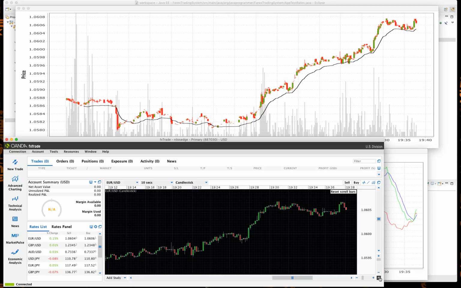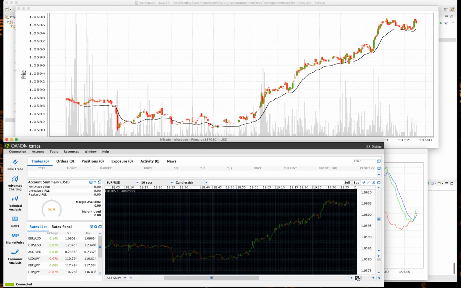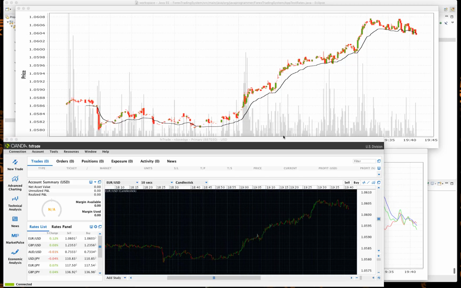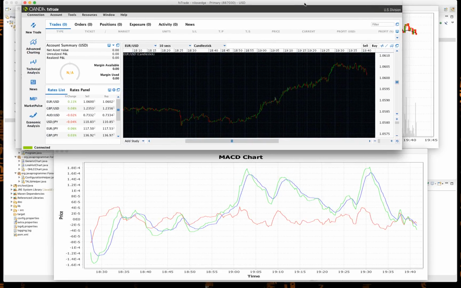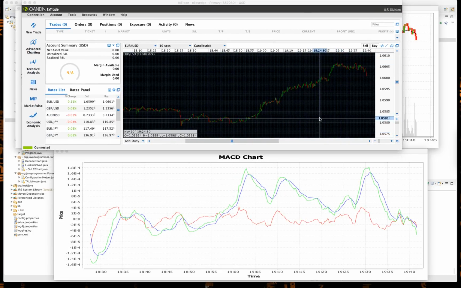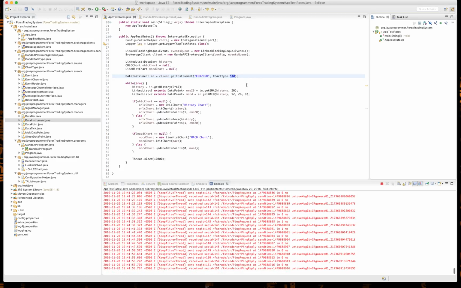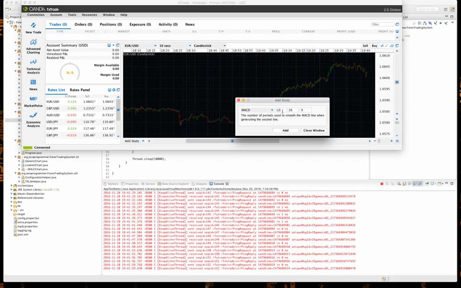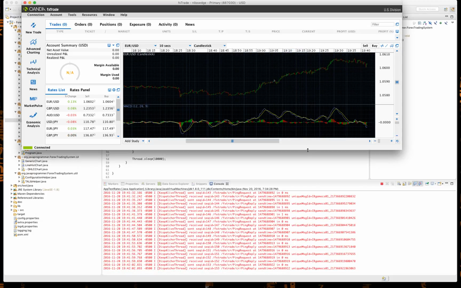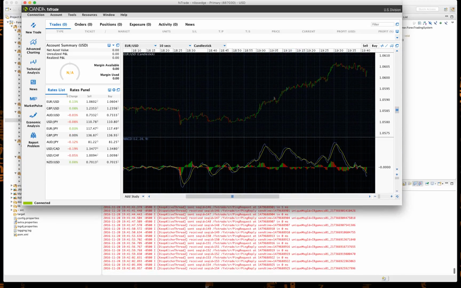I don't know that we're showing as many candles on the screen at the time. So we see that these two graphs look the same. Let's add our MACD to this graph. So we're going to add study MACD. It's the same parameters as what we were looking over here. If we look, 12, 26, 9, 12, 26, 9, add it. Colors are a little different.